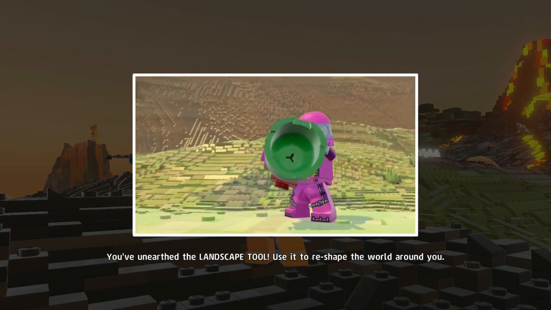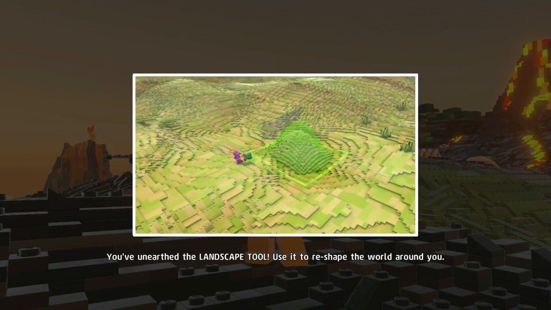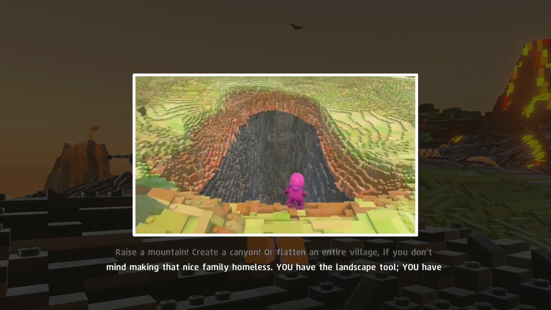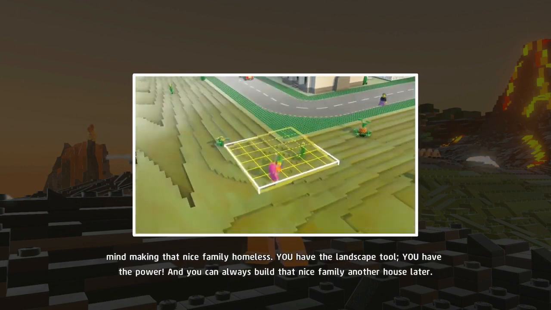You've unearthed the landscape tool. Use it to reshape the world around you. Raise a mountain. Create a canyon, or flatten an entire village to build another one.